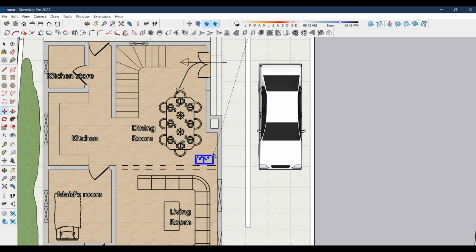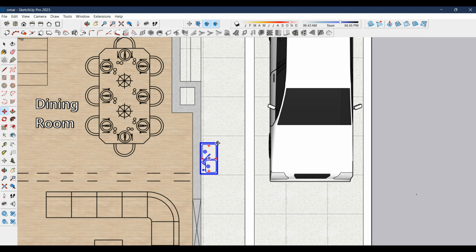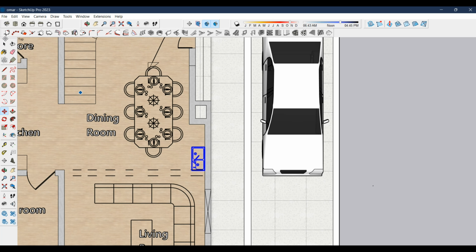So I will put this here. This is a good place. And enter here, also find here, proceed to right. I can rotate this around. Right in front of this arch here.